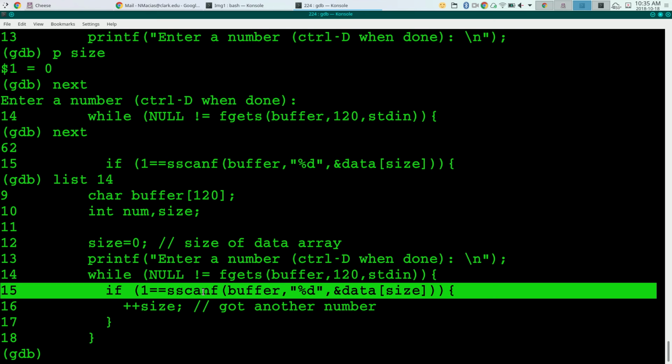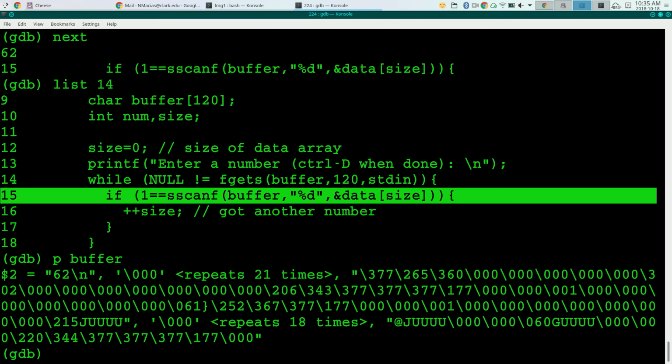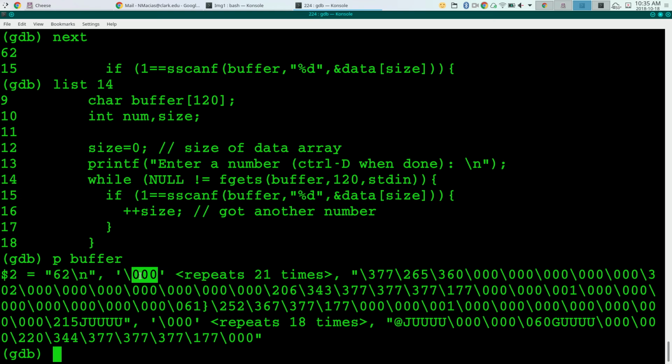Okay, now we can look very carefully at what's about to happen. So let's see what this return from fgets was. What was this buffer? Let's print buffer, and you can see buffer is a 6, 2 followed by a new line followed by a null terminator. That's your string. Buffer is 120 characters, so there's a lot of other stuff in there. But nothing is really going to care about that because right here in the fourth position we've got this null terminator. And so scanf, printf, all that stuff won't really look beyond there.